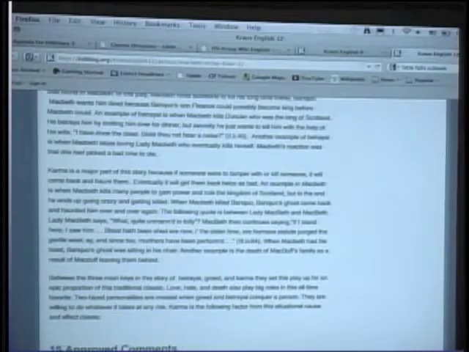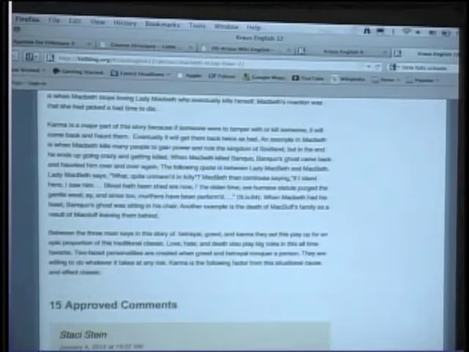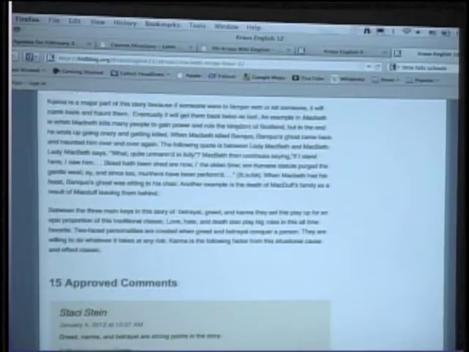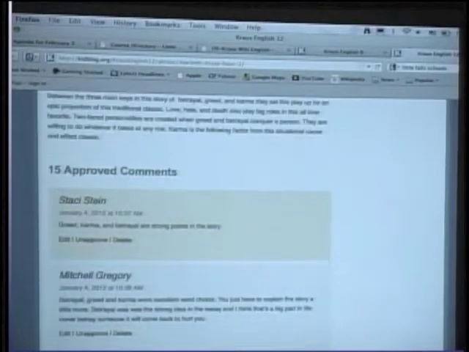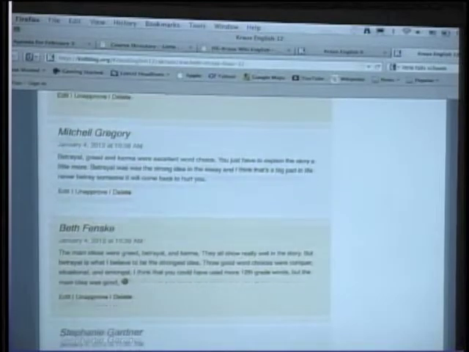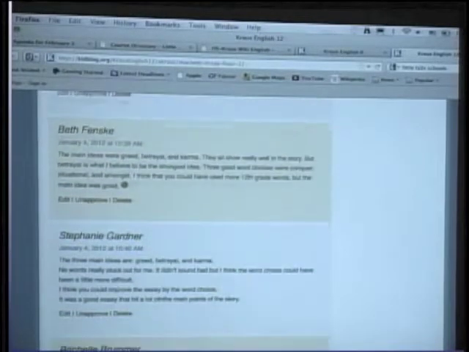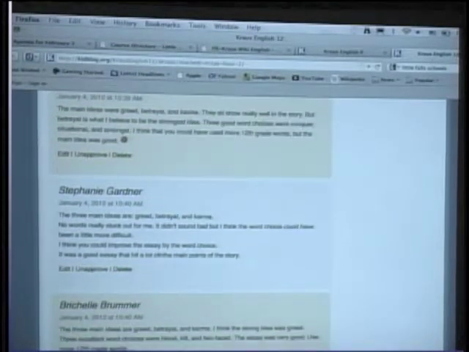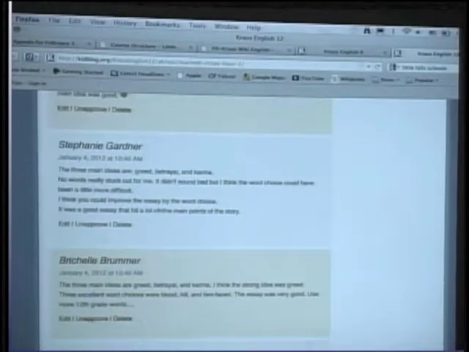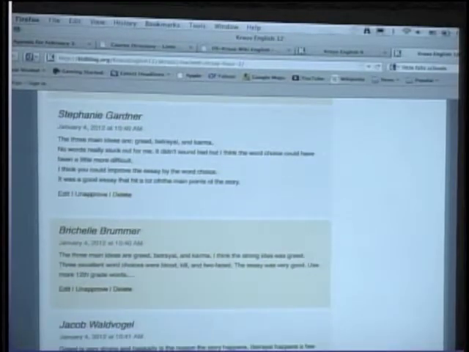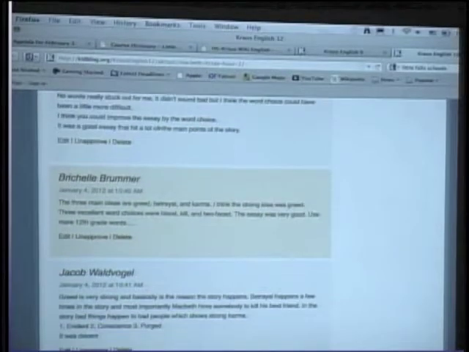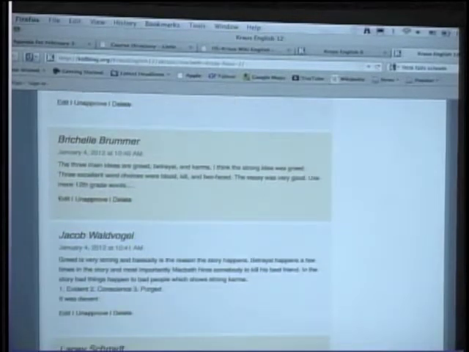I had the best work possible. Probably some of the best essays that I have read in a long time. And they corrected each other, they helped each other. And then what happened was hour 3 was also able to provide comments and instant feedback to the other class. So it's not just collaboration in the classroom, it's collaboration beyond the classroom. So other hours were able to see other people's work and provide instant feedback.